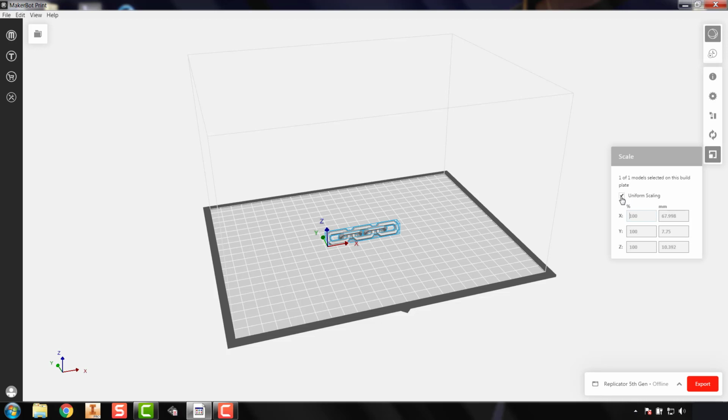Generally, you're going to want to leave uniform scaling selected. So this is 100%. So if I go to 80 and hit enter, it's going to scale all three dimensions on all three axes down by 80%. Let me put that back at 100.